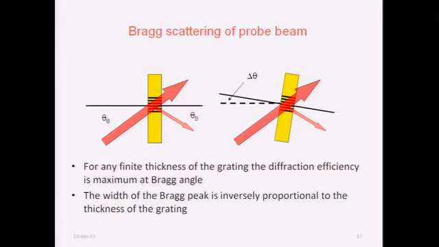Now you can do what the people in the X-ray business call a rocking curve. You just turn the sample with the same light direction and look at how the scattering intensity varies. It turns out that in any case, you will get maximum diffraction intensity when this Bragg angle condition is fulfilled. And not only that, the angular width of this Bragg diffraction pattern is inversely proportional to the thickness of the grating, in other words, to the depth to which the sample has been transformed by the writing light.